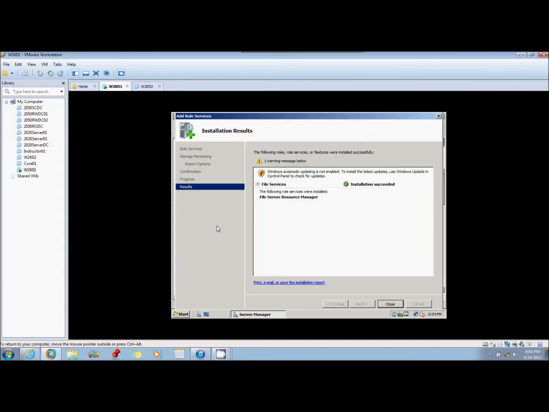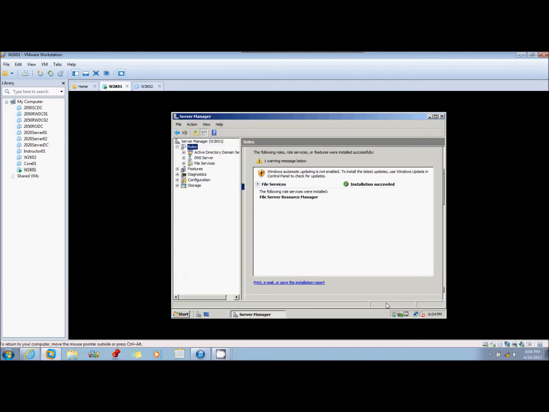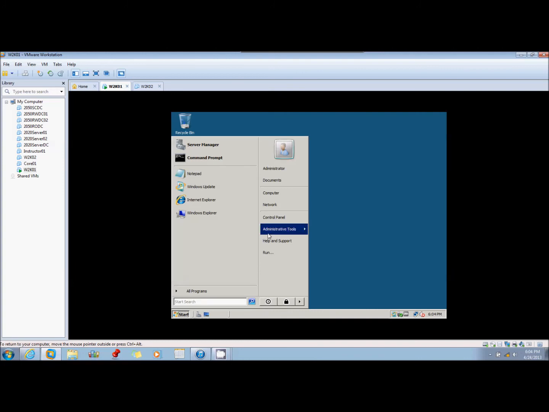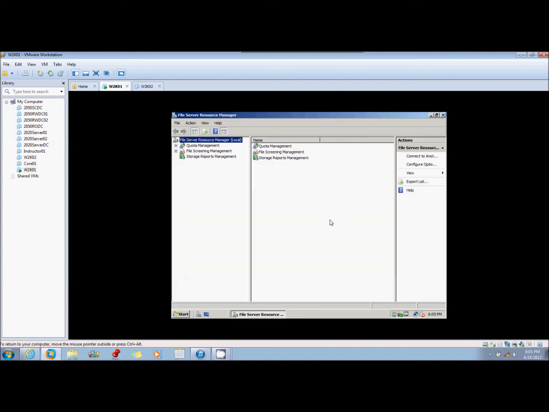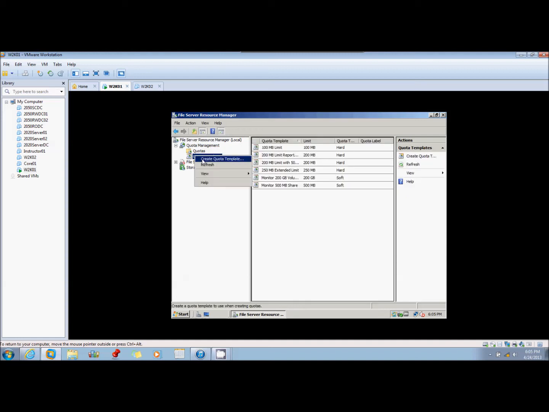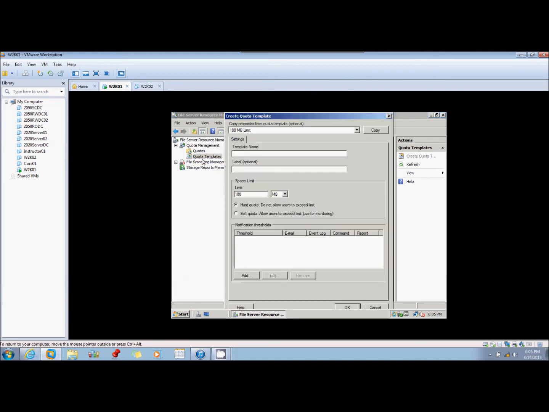Okay, now that has finally finished installing. Now we're going to close this to get rid of this, and now we are going to go to our administrative tools, and we're going to go to the file server manager right here. And I want to go down to the quota templates right here. I want to right click it. Now I want to create a quota template.